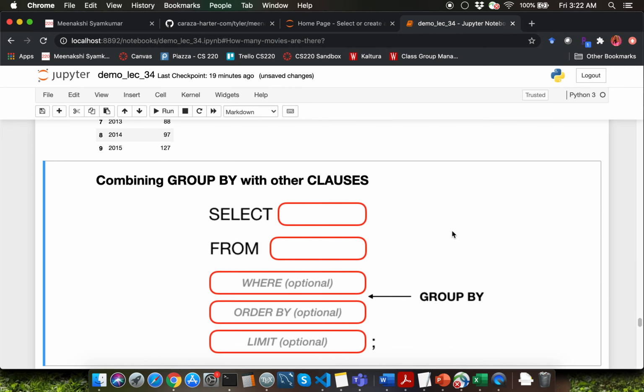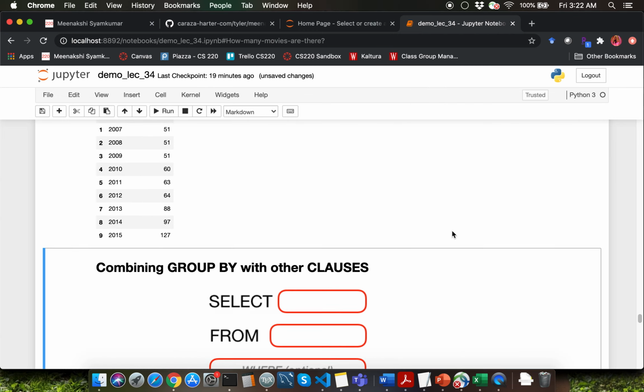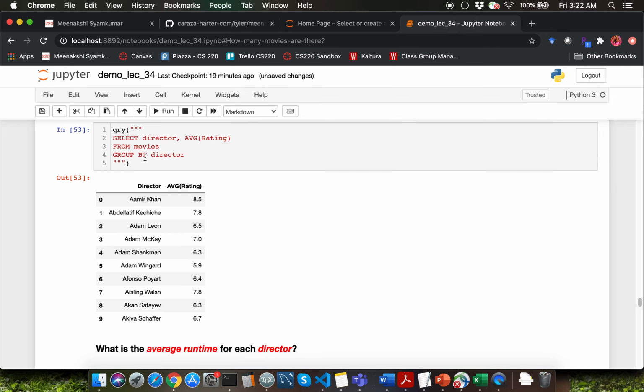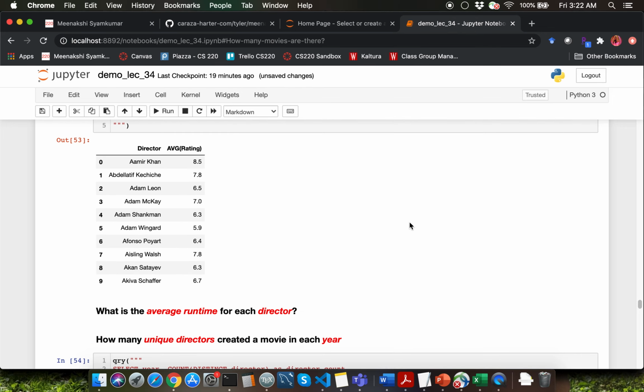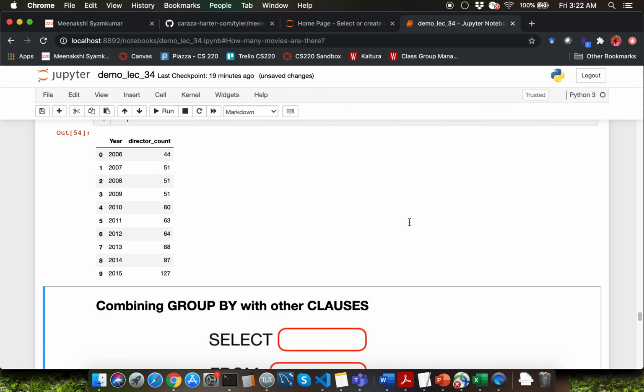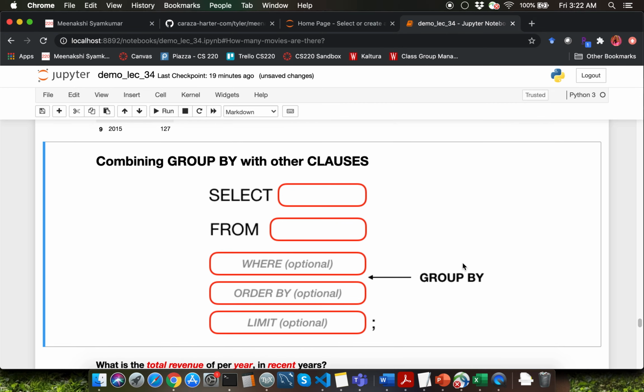Let's talk about combining group by with other clauses. I did give you a peek of that in this particular query, which answered a couple of questions before the last question. Let me give you the intuition behind ordering group by after the where clause and before an order by clause. Using the where clause, you want to restrict the rows which you're interested in within your table, correct? You really want to do the grouping after you select all of the rows which you are currently interested in. So group by needs to go after the where.